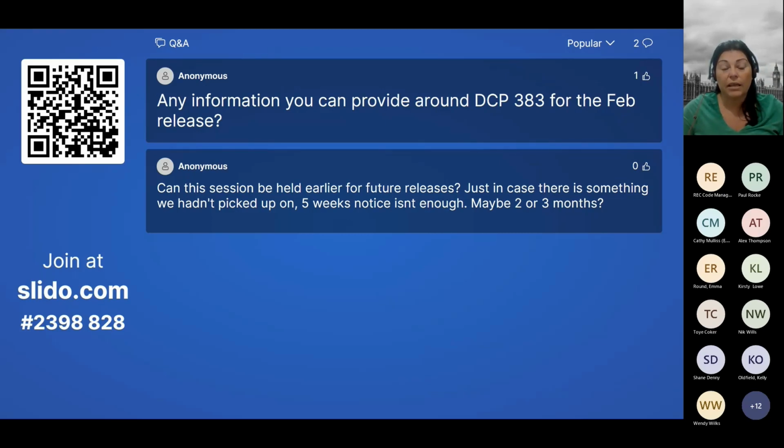It's a change, as I said, that it's going into the February release. So the data specification goes live from the 24th of February. However, my understanding is its effective date for that data item is later. I have raised the question with Dacusa to get that information. As soon as I have that, I can share that with you.